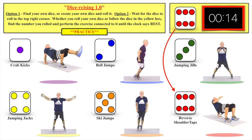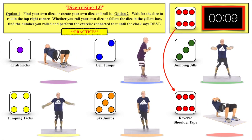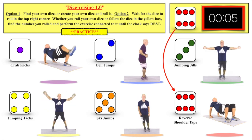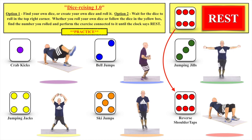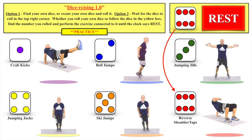If you have your own dice and you want to roll that on your own, whatever number you get yourself, you can do that exercise. You're going to have 20 seconds to do that exercise to the best of your ability before you get a 10-second rest. Use that rest to get your dice ready or to take some breaths to get ready for the next round.